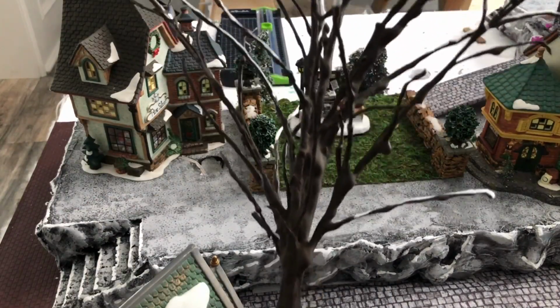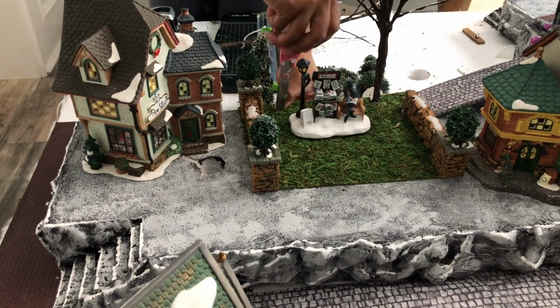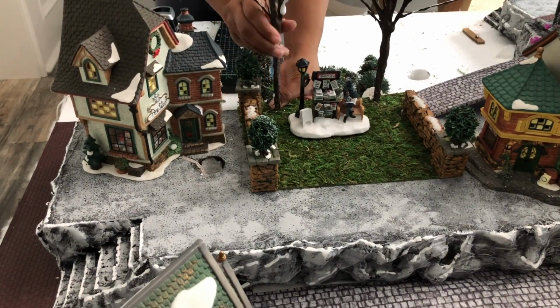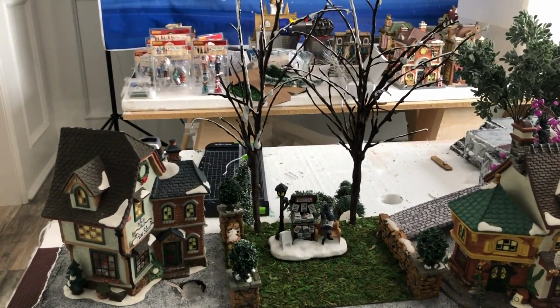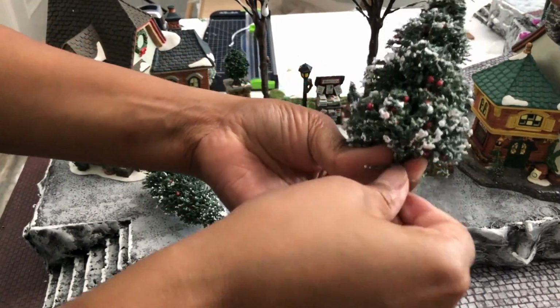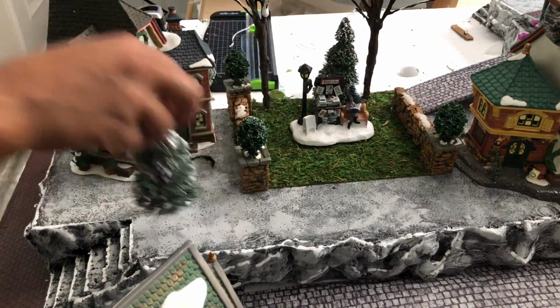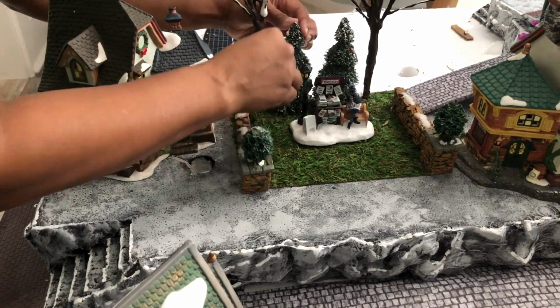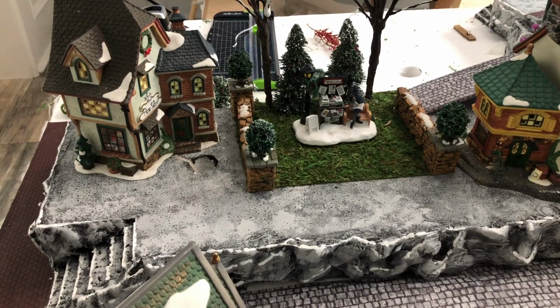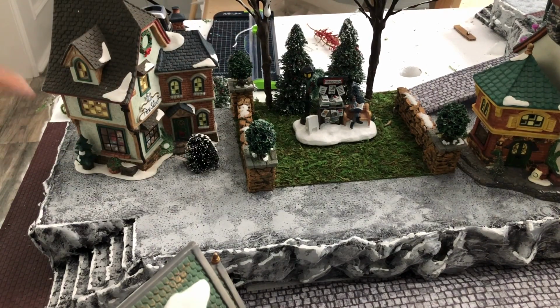These are the trees that I made on the lives. Okay, so to close up this hole here, I am just going to drop this little bush right there. And then the cord is still a tiny bit visible, but I am just going to drop some snow there. And all will be well in the world.